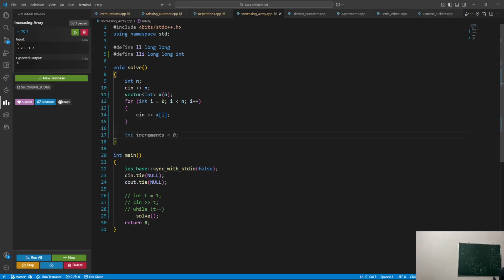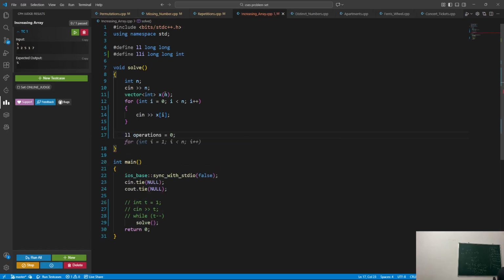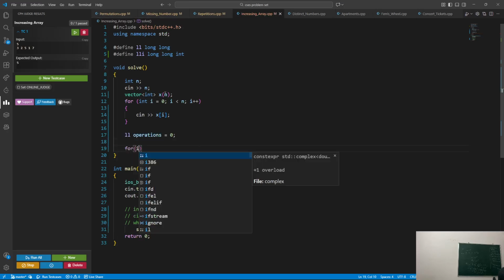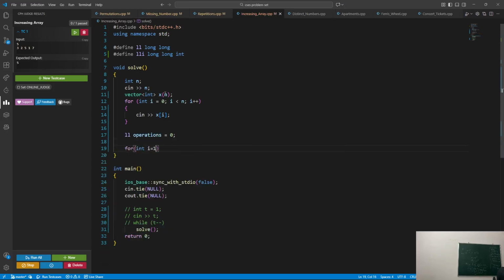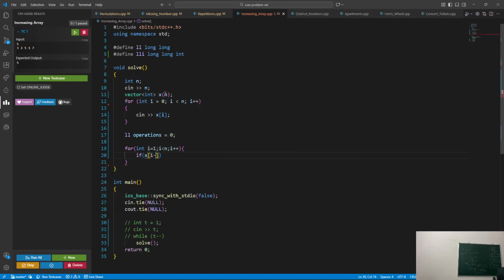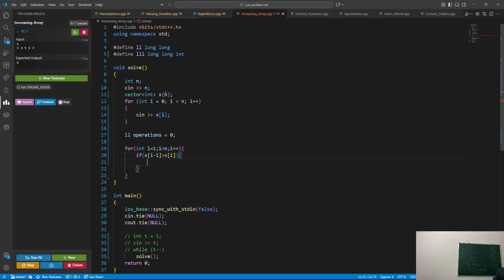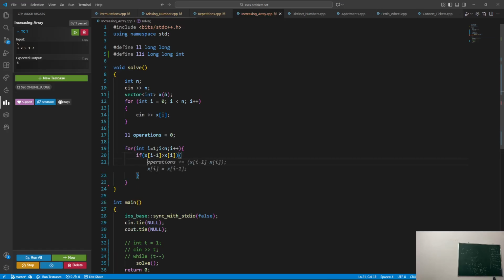Now operations is initially 0. As I said, we should start from index 1 till n minus 1, and we need to check if the previous element, which is i minus 1, is greater than x of i. If it is equal, it's increasing, right?